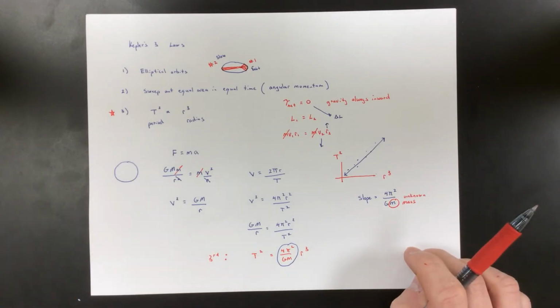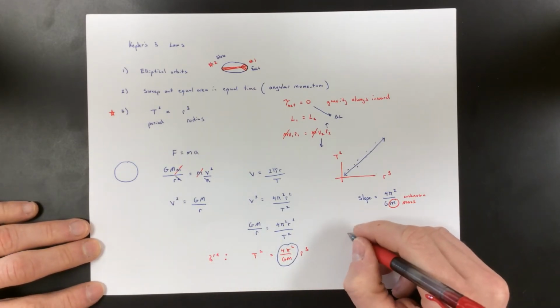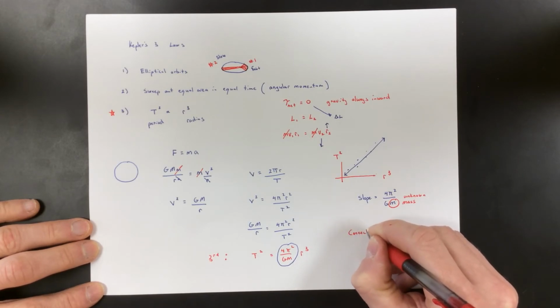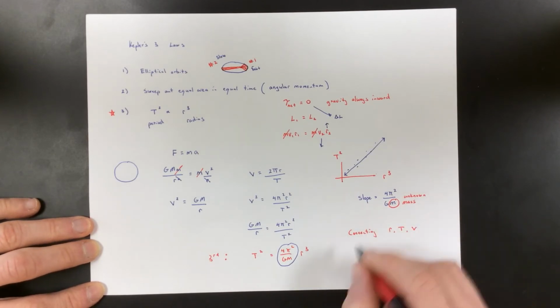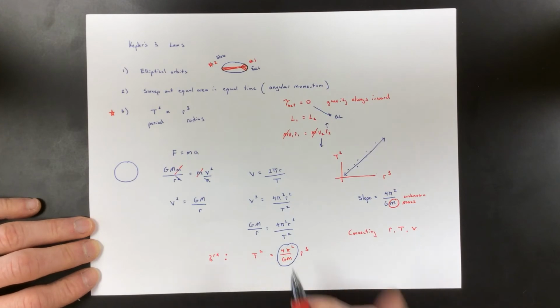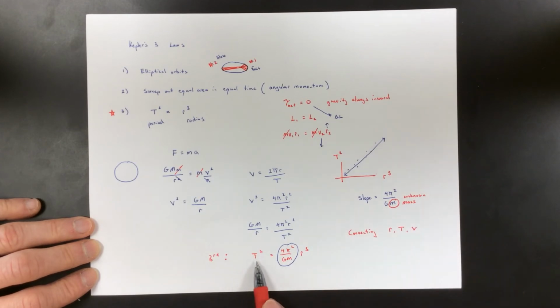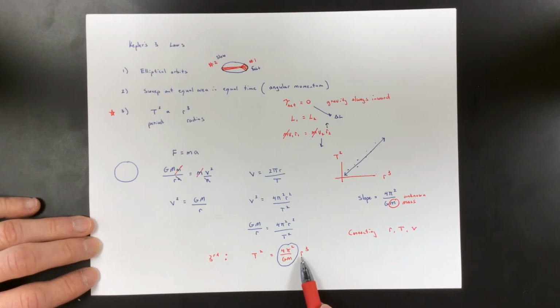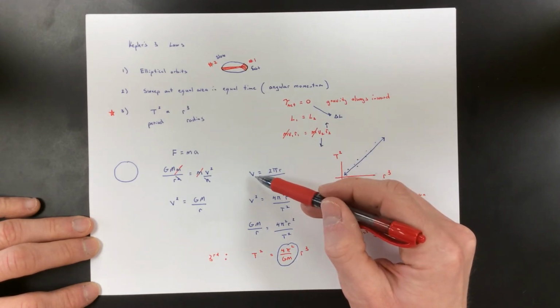Okay? The other thing we want to look at is how much this connects all three of those things: the radius, the period, and the velocity. All three of those things are absolutely connected. All you have to do is tell me one thing. Not two, just one. You tell me the period. Well, once you know the period, then you know the radius, because they're a one-to-one relationship, right? You can't have a period of 7 days and have some different radius. It has the same radius as long as it's around the same planet. So if you tell me the period, I'll tell you the radius, but once you know the period and the radius, I'll tell you the velocity.